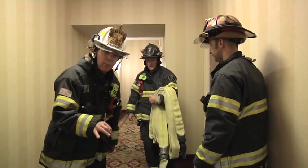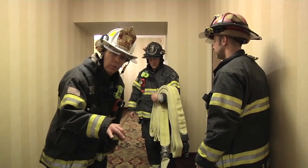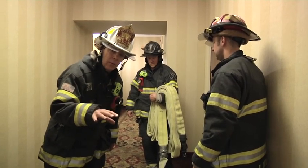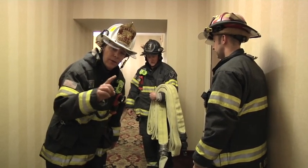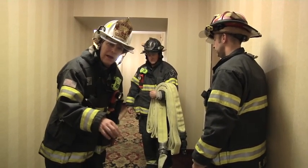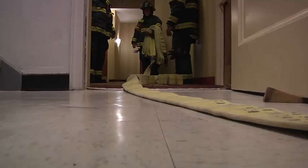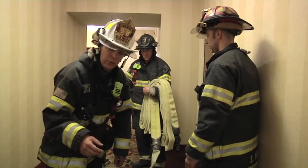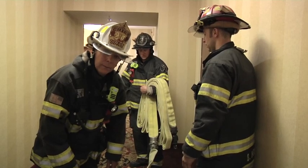Here we are now at drop point number 2. For the apartment stretch, drop point number 2 is in the fire floor hallway just inside the door from the stairwell. Remember, we can stretch dry in this hallway because Truck 4 has a closed and controlled door to the fire apartment. The hose pack that is brought up, which is the middle hose pack of the 3 hose packs, is placed on the ground in an intact fashion. From here, as the firefighters continue to the fire apartment, this hose pack will come apart just like a pumper laying out from a hydrant to a fire.